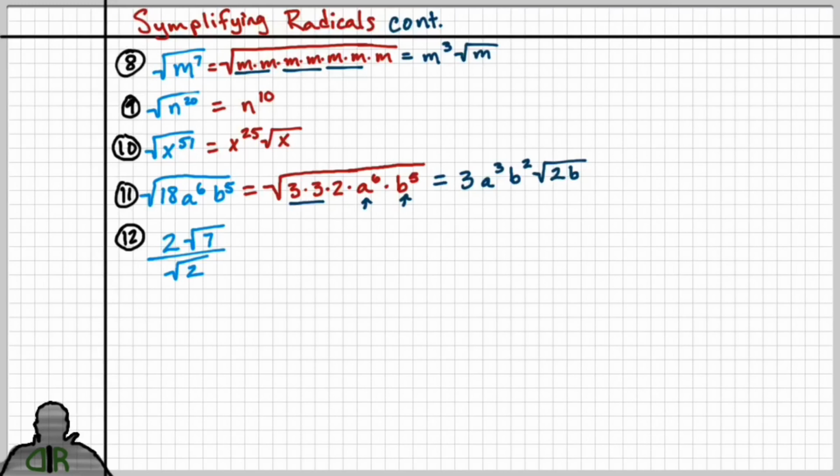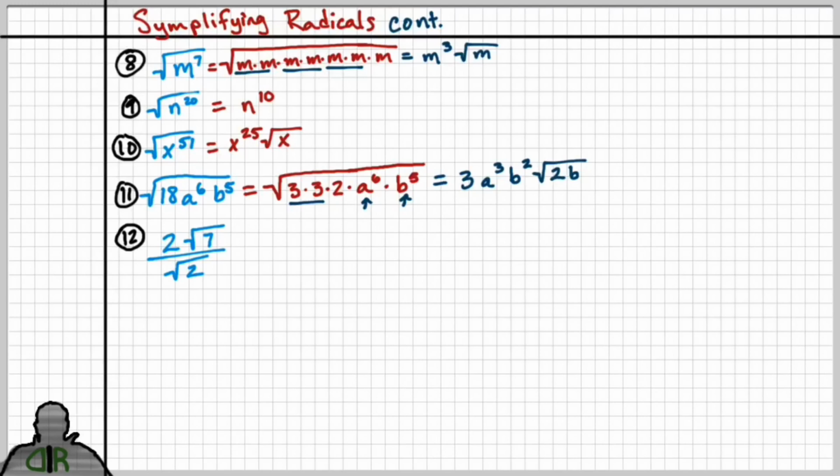Could it also be a radical number, for instance? Could it be the square root of 2 over the square root of 2? Does that also equal 1? Okay, it does. And so let's see how that can help us, because I would like to get rid of the fraction here.